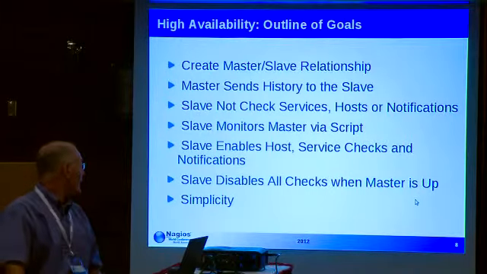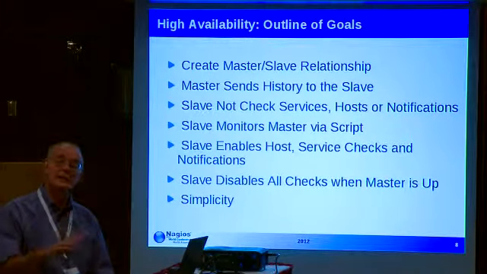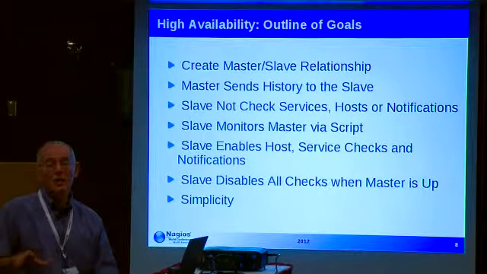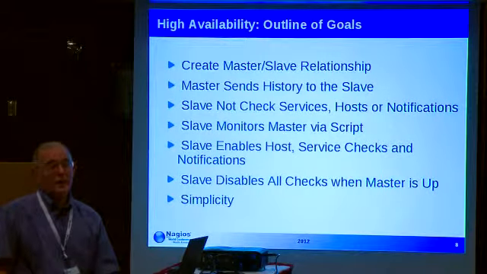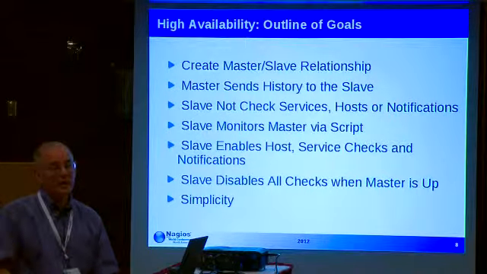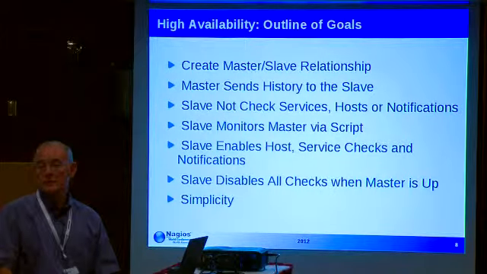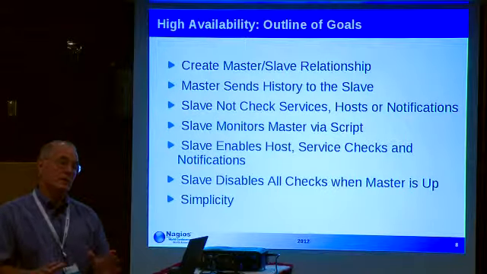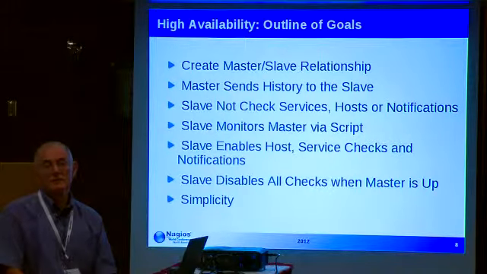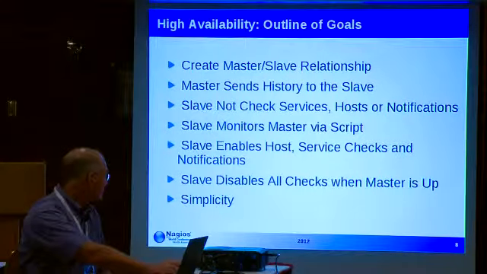You're going to see here that the master is going to send the history to the slave. The slave will not be doing any monitoring, no hosts, no services, no notifications. That's all turned off. But it is also monitoring the master. So if the master goes down, the slave says, hey, my time to work, kicks everything on, starts up the process, and then continues to work that way. So this model is designed to be simple, but simplicity is kind of relative, and you recognize that.